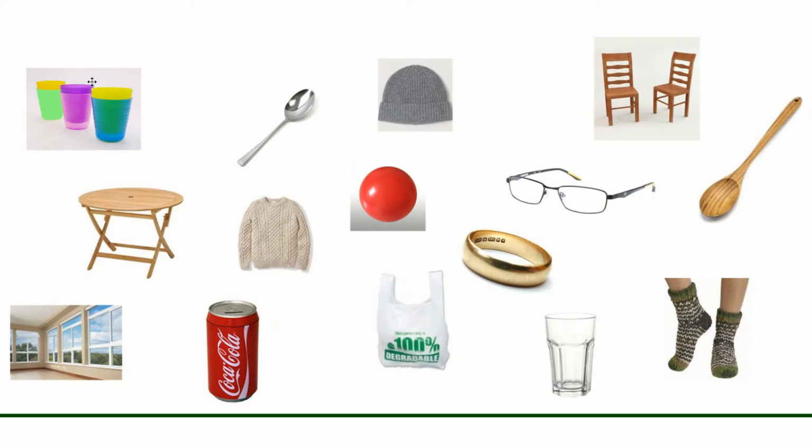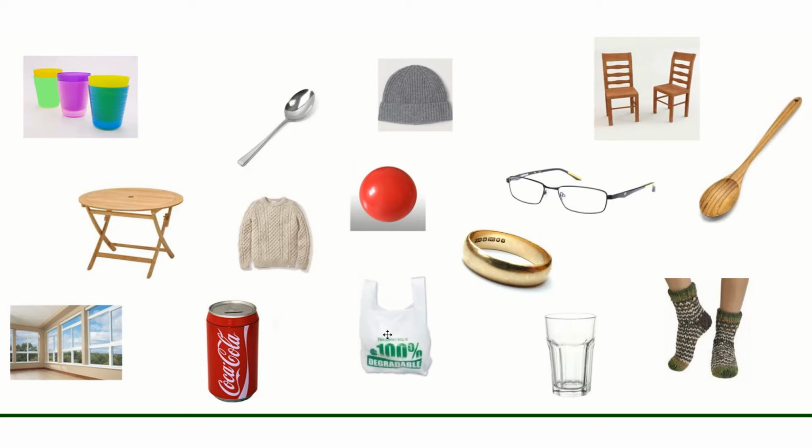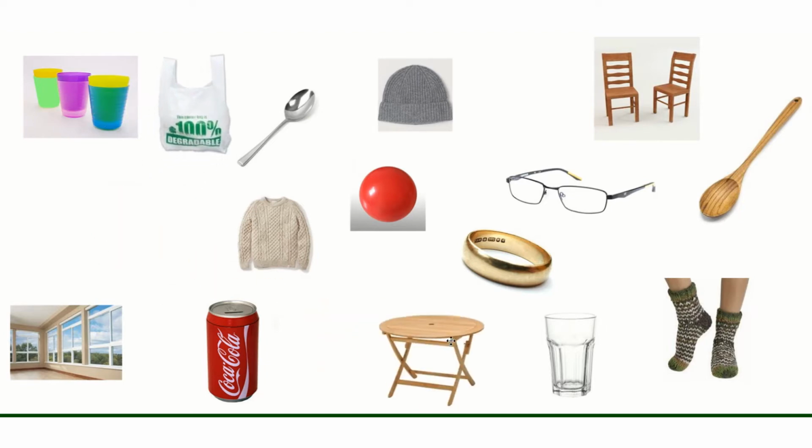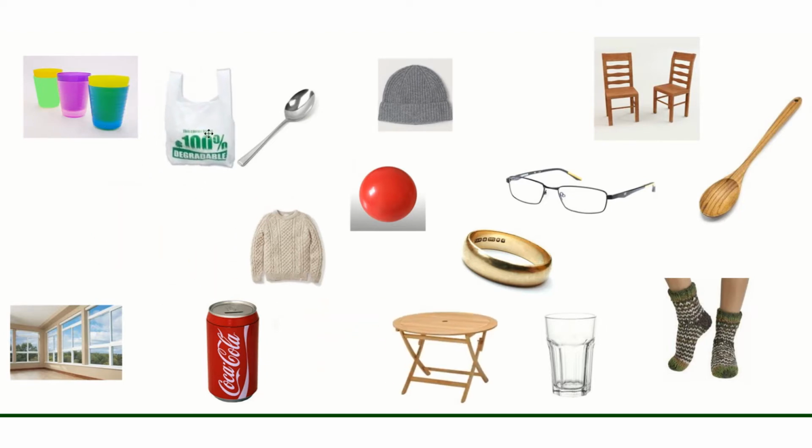I think I'm going to start here and I can see some cups and it looks like they're made out of plastic. So I'm going to be looking for something else made out of plastic. Oh, there's a plastic bag. Plastic can sometimes be hard or rigid, and sometimes it can be soft and squishy like a plastic bag. There might be something else made out of plastic. Have a good look. Did you find it?